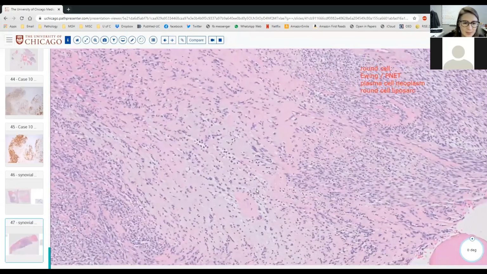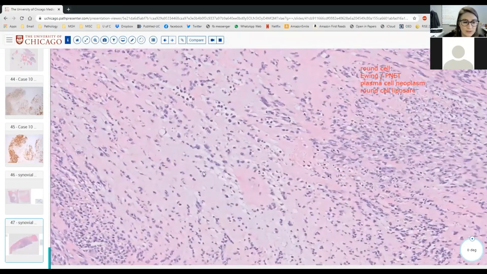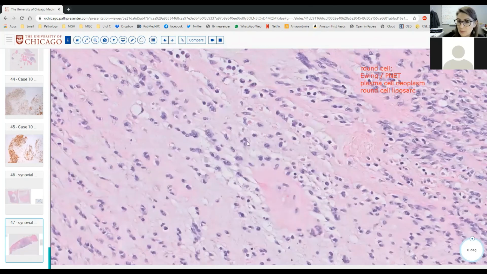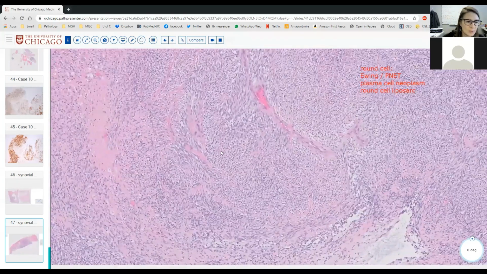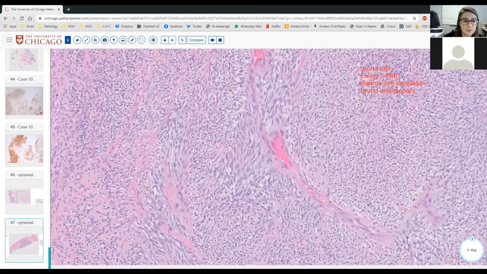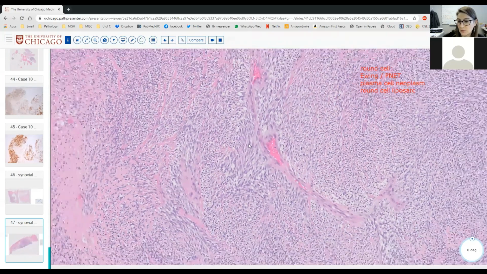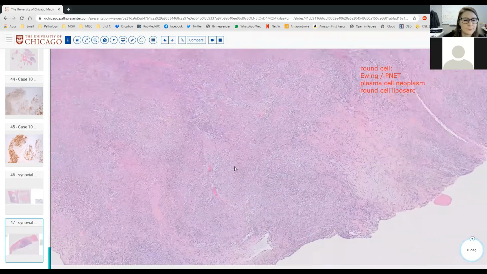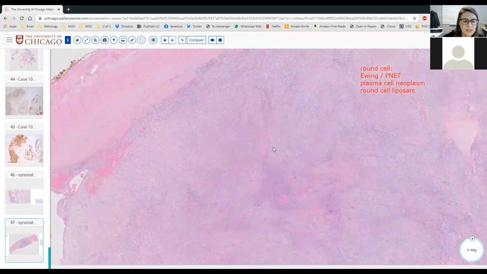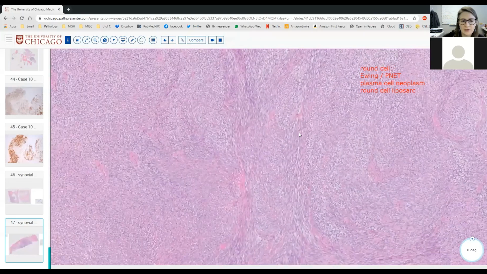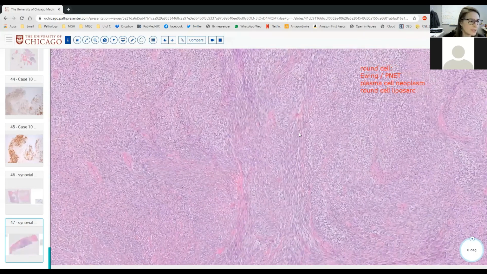So here's an example of maybe an area that's getting a little more like the biopsy with a lot of stroma with a lot more round cells. And then as you move along, you get a little bit less stroma and a little bit more spindle cells, which is more classic synovial sarcoma morphology, right? So just an interesting example of a classic diagnosis, but a variant morphology, okay?